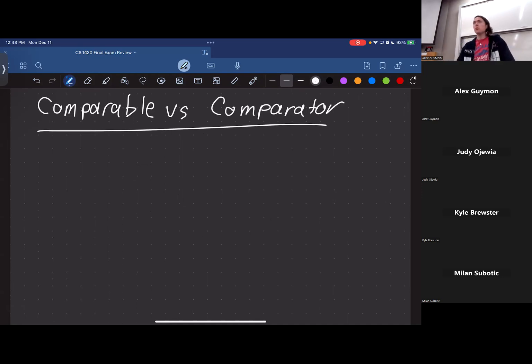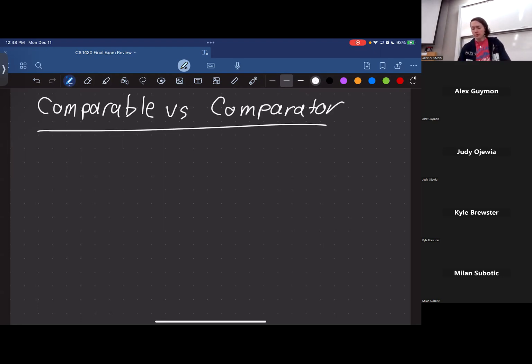So comparable, in what instances did we use comparable in this class? Can somebody just shout out an instance we used it? And you can do so on chat too. I believe it was in one of our assignments, the Gaussian game assignment. There was like a tool that had a certain power level. Yeah. We used comparable to see which, if there were two tools, which one had the highest power level. Yeah, so we're comparing tools to each other and establishing a natural ordering of those tools.